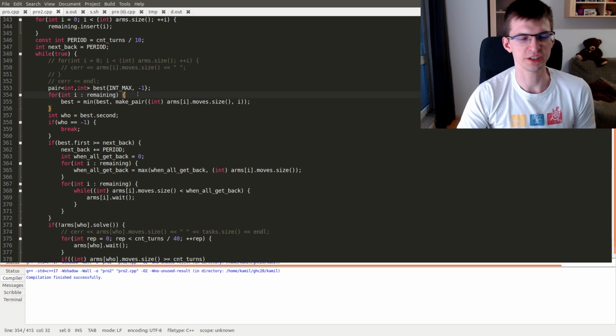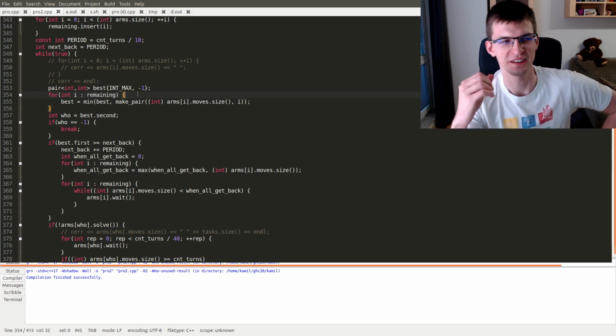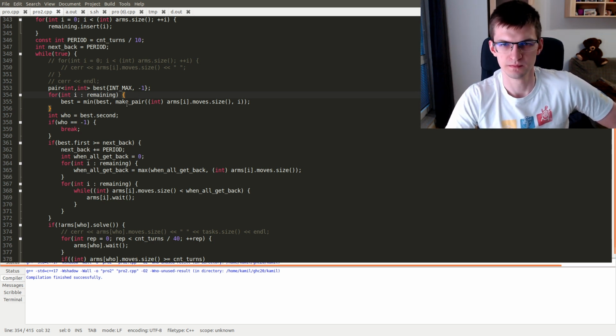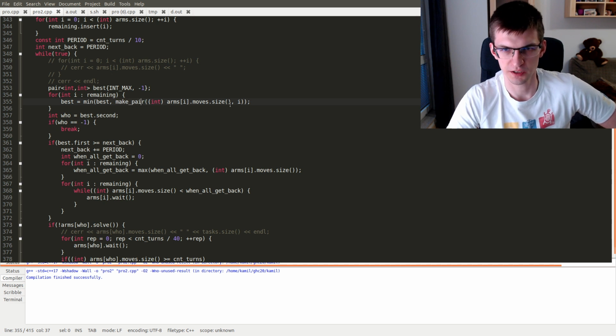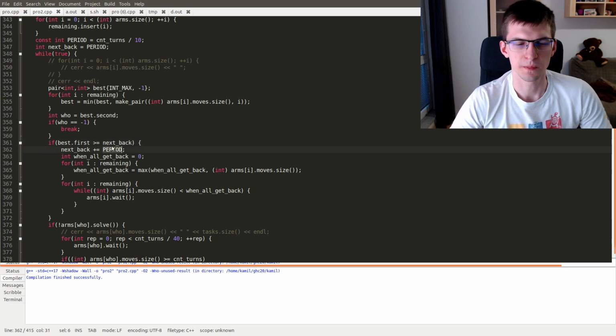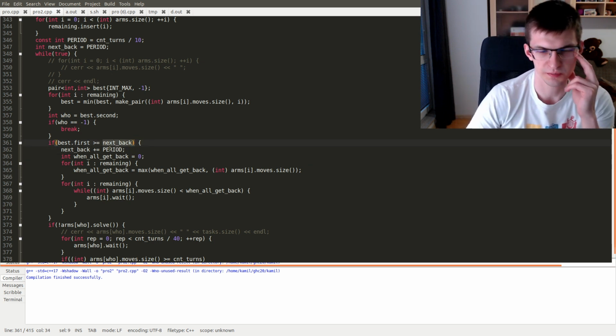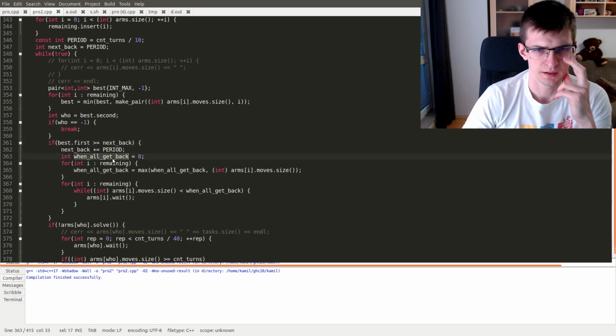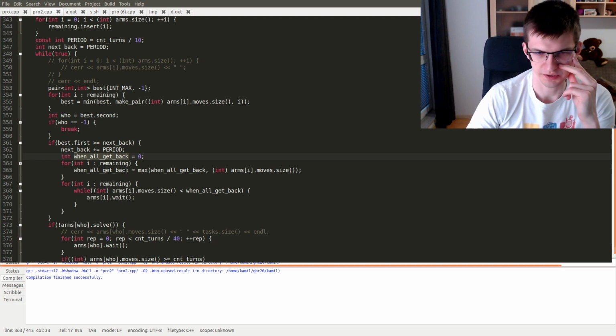I should now rename a stream to debugging a code. For everybody, check how many moves they already made. Find the best such things, the minimum number of moves. If this first person is this, then compute when the last person will finish.